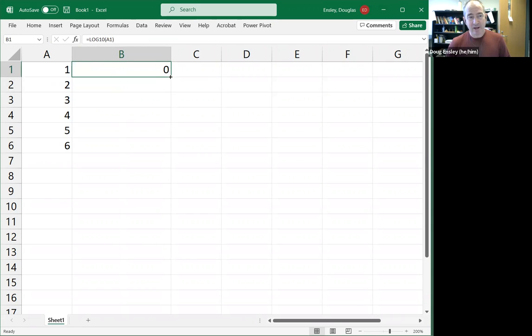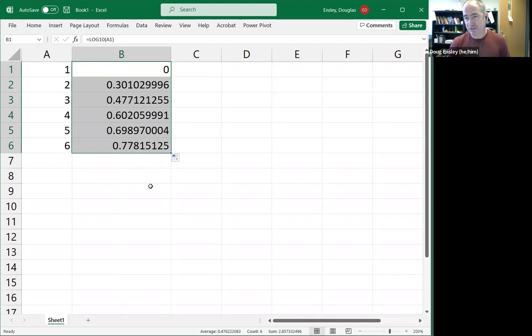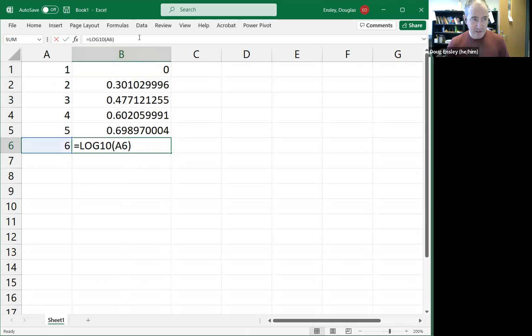But if I copy this formula down, it's going to change the cell references relatively. For example, cell B6 is taking the log of A6. If I fill both of these down to 500 rows, then in the B column I will have the log of 1, the log of 2, the log of 3, the log of 4, and so on, all the way down to the log of 500.